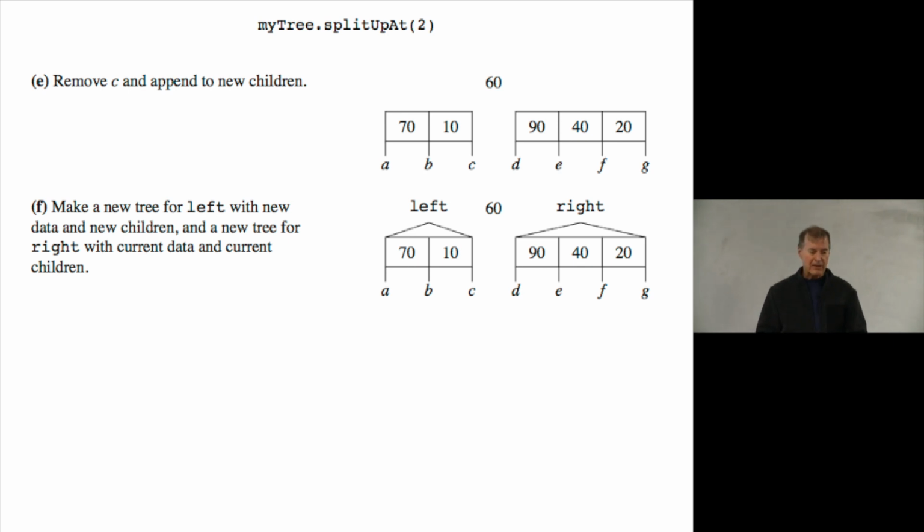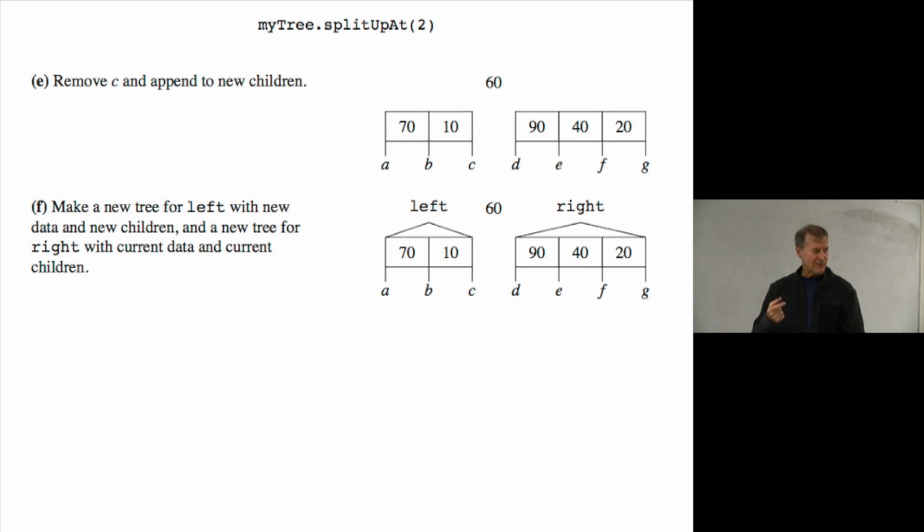So here's what's going to happen. The 60 is going to be this tree. So what happens in part F of the figure is you see my tree is going to have 60. Do you see what I'm saying?